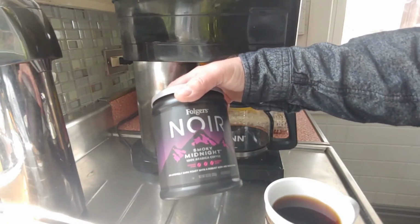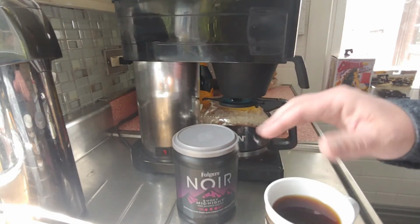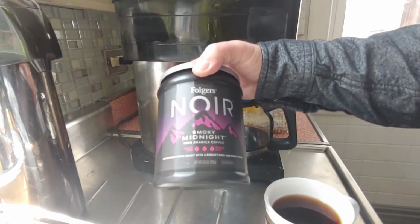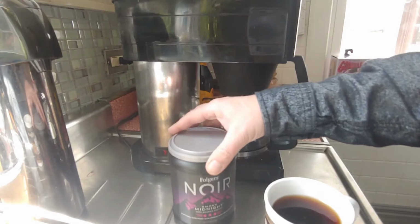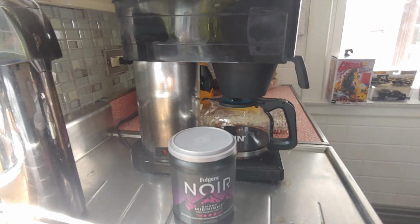So out of 10, I give it a 6.5 because it's such a small quantity for a larger price. You're probably paying for the label and the novelty. So, yeah. Good coffee, just not very strong coffee.